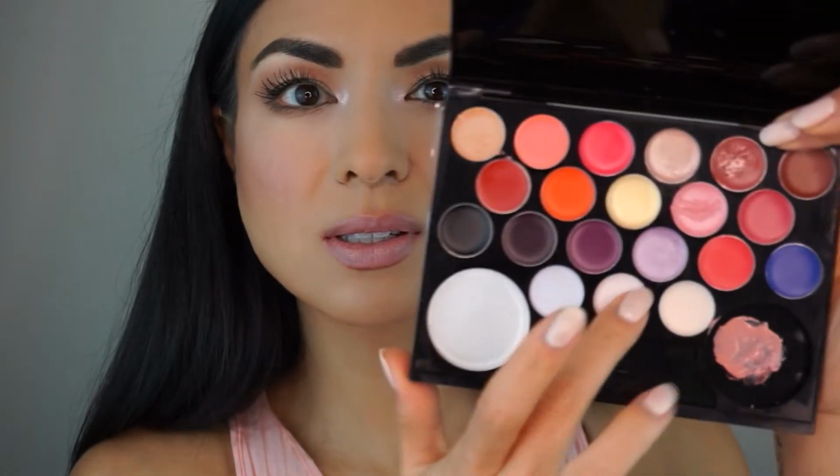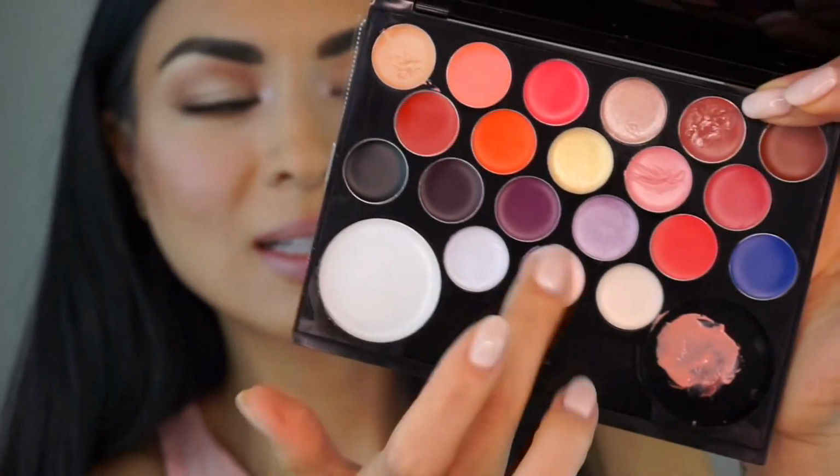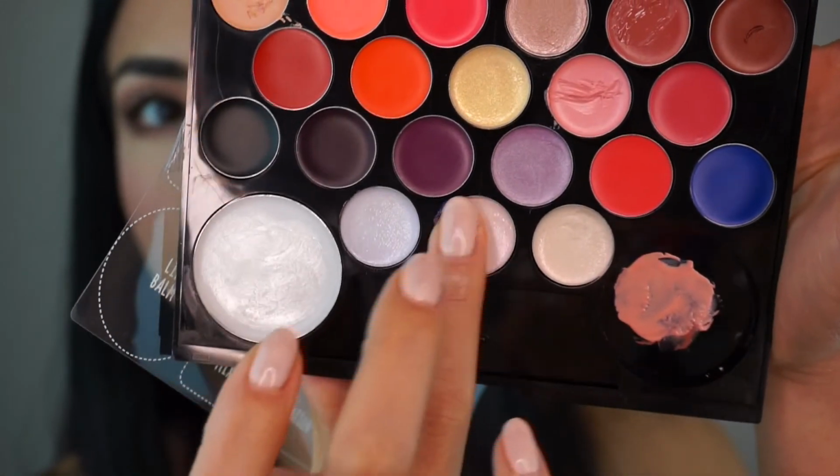It's actually really nice. I'm surprised. Lipsticks are not matte, are more creamy. They also have these toppers here, which I believe I'm gonna use. Oh, I really like this one. Let me do some swatches. So if you're able to see, this has more of a blue and this has more of a pink. Picking up this one in the middle.